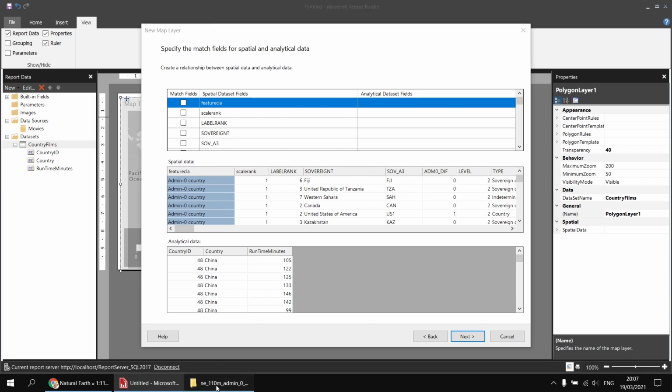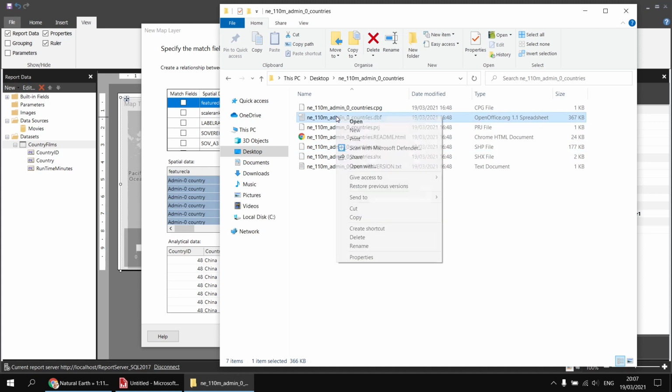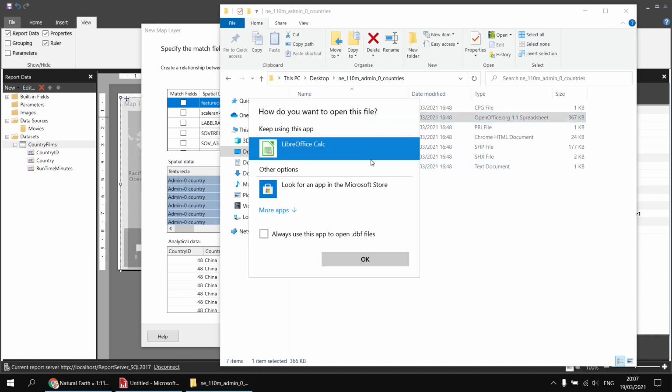Now the data that's being displayed here in this spatial data table comes from one of those additional files that we unzipped after downloading the file from the website. The specific file is this one here, the admincountries.dbf, and you can see that that's stored as an OpenOffice spreadsheet file. If you happen to have OpenOffice or even LibreOffice installed on your computer, you can right-click on that file, choose Open With, choose either the LibreOffice Calc or the OpenOffice spreadsheet program, and then choose to open it.